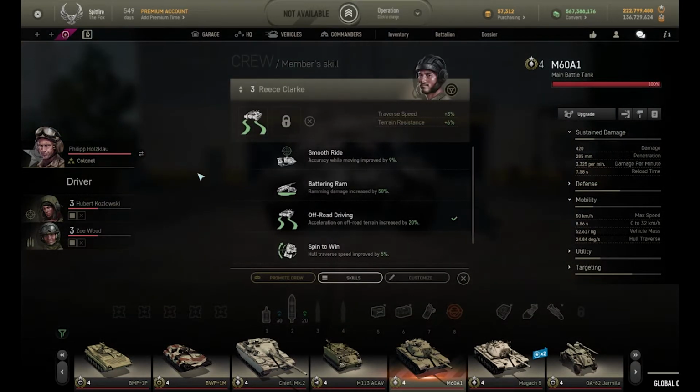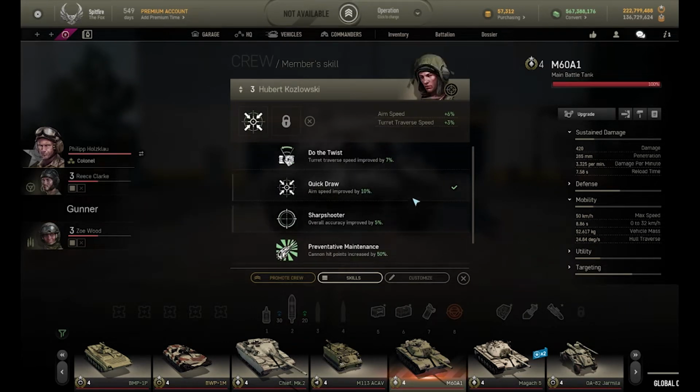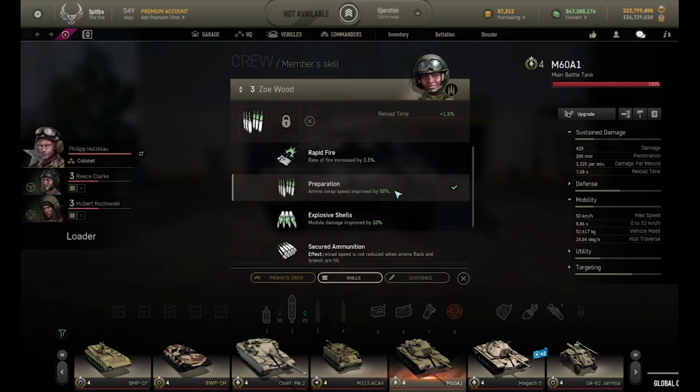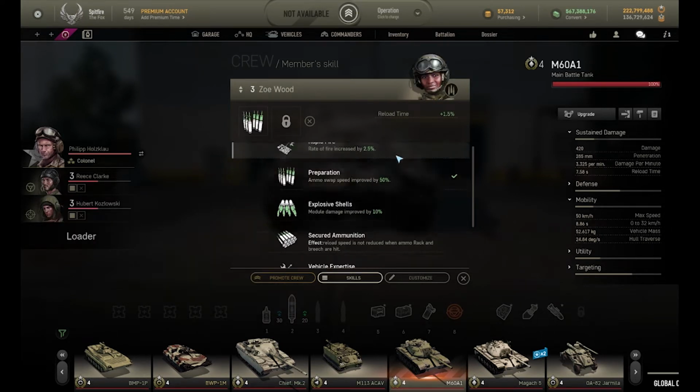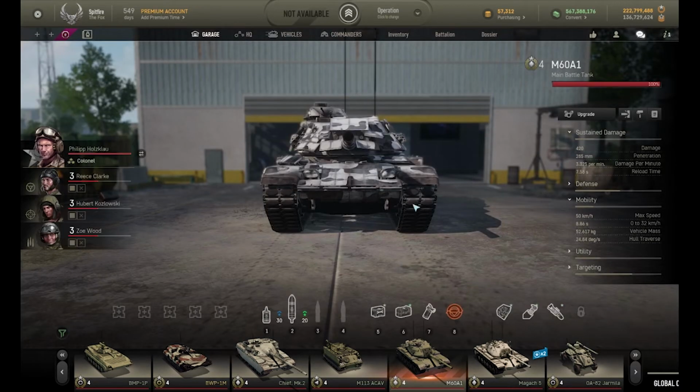Crew skills wise, for the driver, I will go with off-road driving and field repair. Another 25% increase is great. Gunner, aim speed and preventive maintenance. And loader, I would go with rate of fire and vehicle expertise, just so you can have a ridiculous repair rate. So overall, let's have a look at this thing's stats.